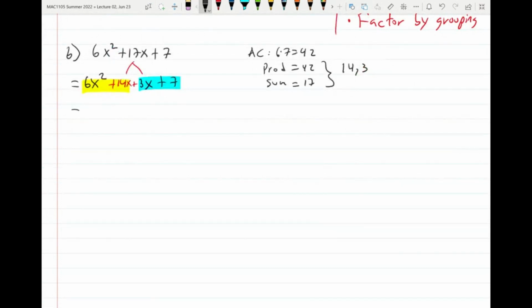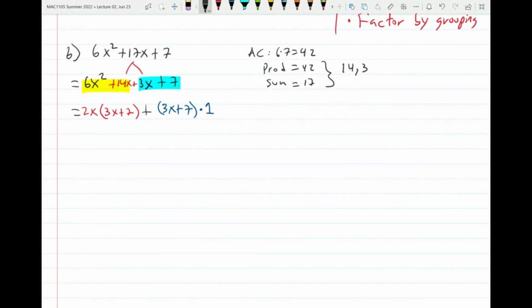All right, good. So what's the GCF for the first group? 2x, good. And what's left when we take out 2x? So we're going to have a 3x plus 7. And then the other one, there is no common factor, but notice that the 3x plus 7 is exactly what we're looking for, so it's fine, we'll just keep it like that: 3x plus 7. And remember that I'm putting parentheses to express the fact that they look the same. And remember there's a 1 here, even though we don't write it, okay? So if you want to, you can write it.